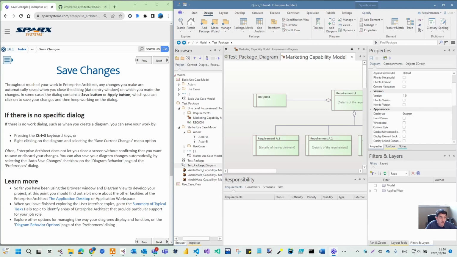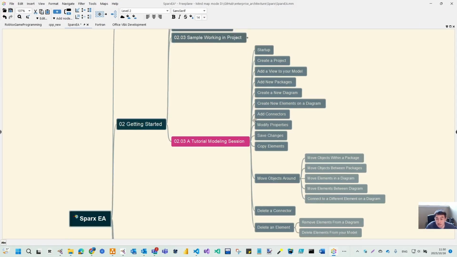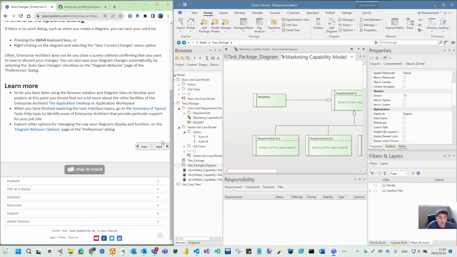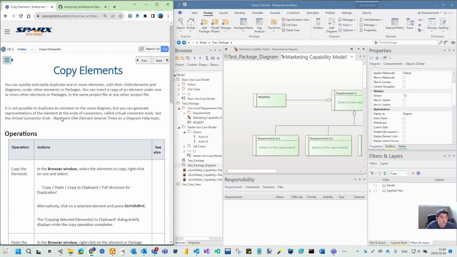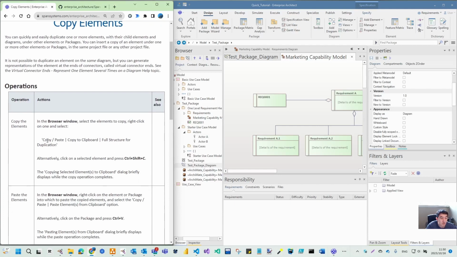Okay, so that is what we learned so far. We come to here, so we have already done this. Let's go ahead: copying, move, delete. Let's finish those quickly. In the browser, if I want to copy our element in the browser window, copy paste.